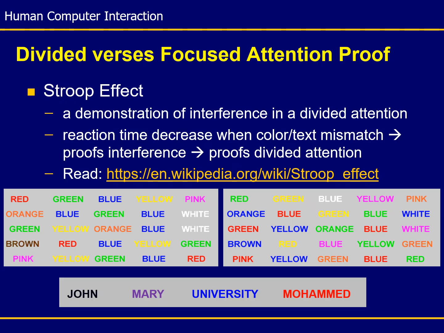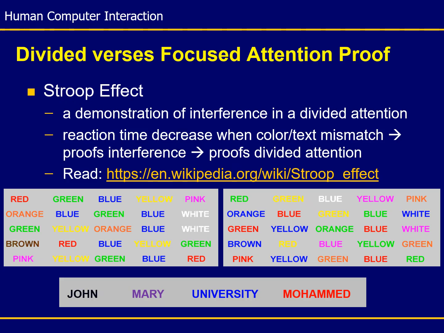On the right side, you see the red written in green, and the green written in yellow, and the blue written in white, and so on. And at the bottom you see words that are not names of colors. These three conditions are given names in the psychology literature. The one at the left is called congruent, which means the name of the color and the color agree. The one on the right is called incongruent because the name of the color and the color disagree, and the one at the bottom is called neutral.